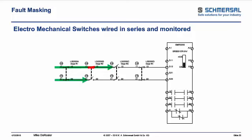This is what's called fault masking, because that fault, even though it was originally detected, now went undetected. It was an unintentional reset of the controller just by opening up that other mechanical switch in the system. As such, when we close all the doors again, even though that fault still lies in door number 2, because both channels were clear, we got both paths, that safety controller is able to reset the machine now.